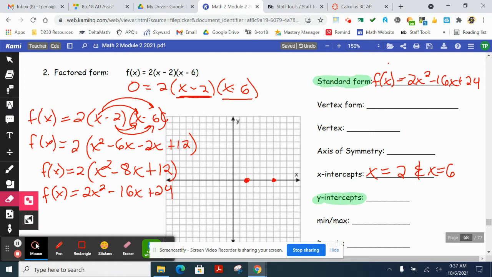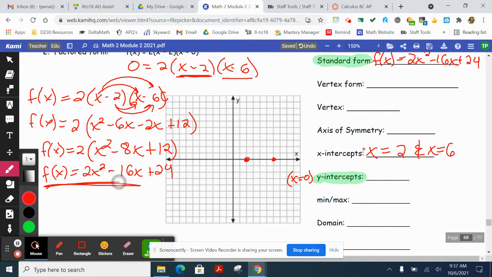And what we talked about for your y-intercept, and I had you write it in, is that whenever you cross the y-axis, the x-coordinate will always be 0. So if we go to this standard form right here, just do that. Let your x be 0 in that equation. So if I want to figure out what my y value is, if this x is 0, that whole thing is 0. 16 times 0 is 0. And then all I would be left with is 24. So the y-intercept here would have been 24.